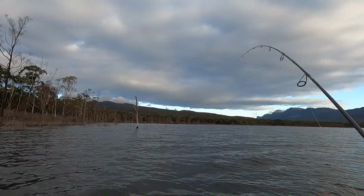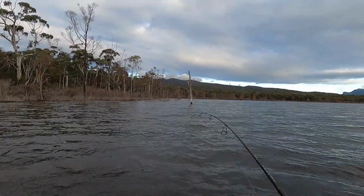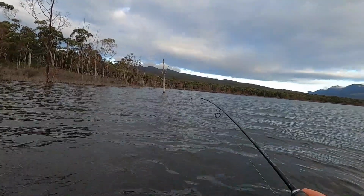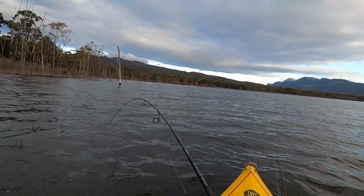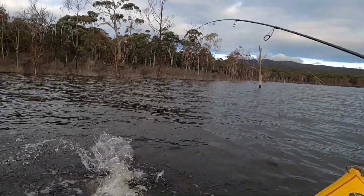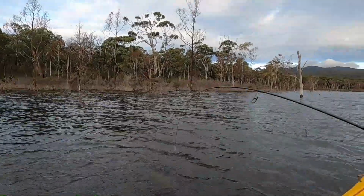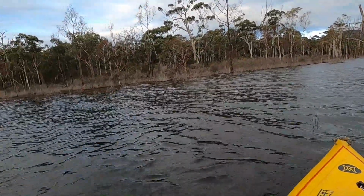On. Oh, what's that? Rainbow. Little rainers. Nice little rainbow. Nice chunk. Beautiful fish. Beautiful.